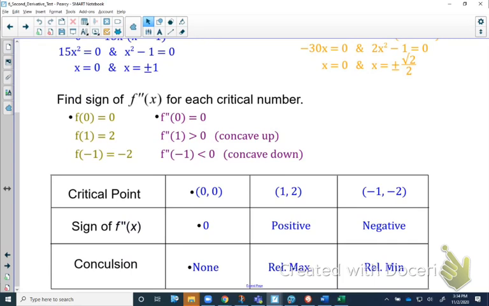So the critical points that we got from the first derivative, plugged into the primary function, tell us where our mins and maxes are going to be. When x was 0, y was 0. When x was positive 1, we got a positive 2, so there's our relative maximum there. And when x is negative 1, we got a negative 2 for my output, and so that shows me that I should have a relative minimum there.